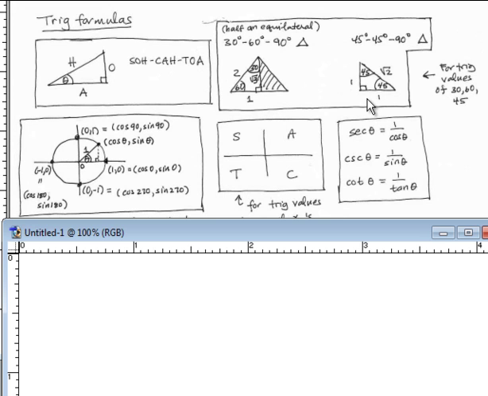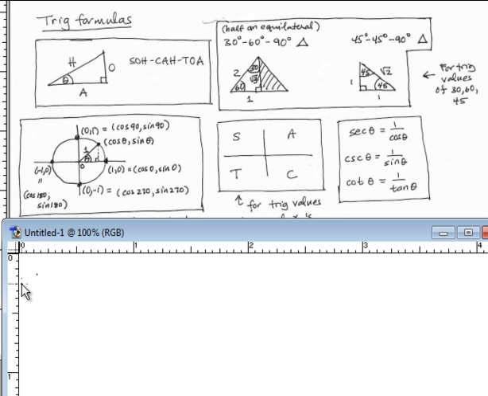I don't think I showed you the 45, 45, 90, but you use it the same way we used the 30, 60, 90. For example, sine 45 degrees is opposite over hypotenuse. That's 1 over the square root of 2, which is often rationalized to root 2 over 2. We also looked at this little chart, which helped us find trig values of general angles. So as a review, let's do a problem practicing that.